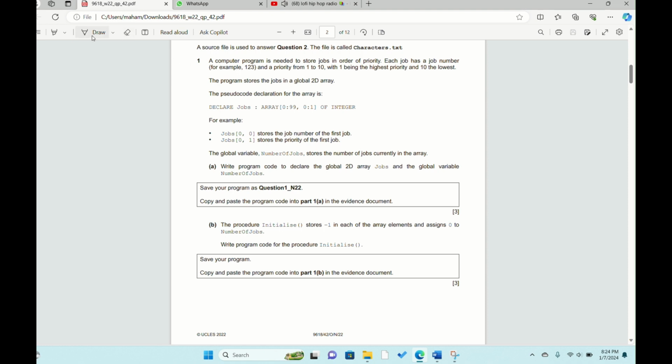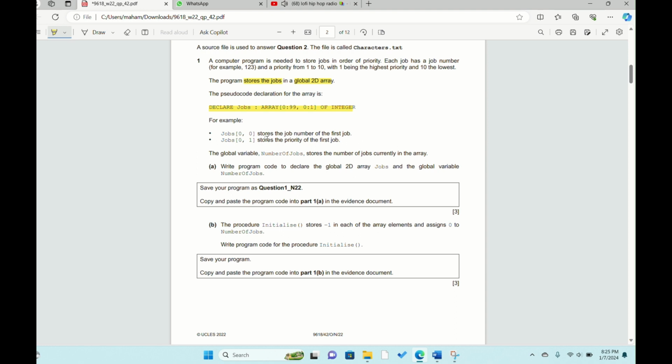So you always highlight the important stuff, like it says that it's a global 2D array and it stores the jobs. And the pseudocode declaration for the array is this. I should highlight this too, because you're eventually going to convert it into the programming language. For example, jobs 0,0 stores the job number of the first job and then it stores the priority of the first job.